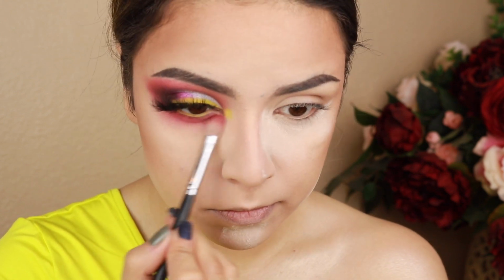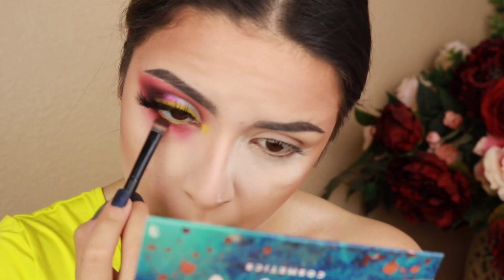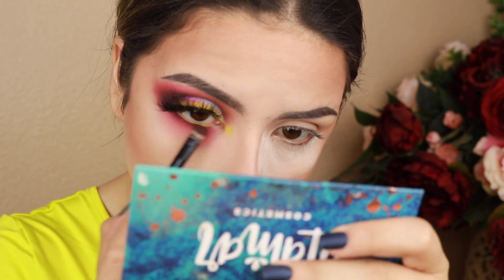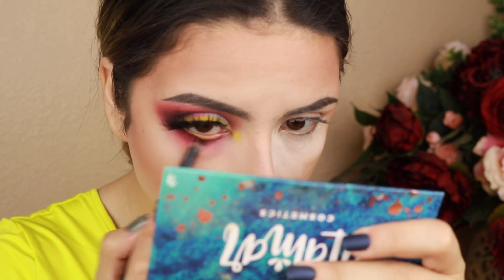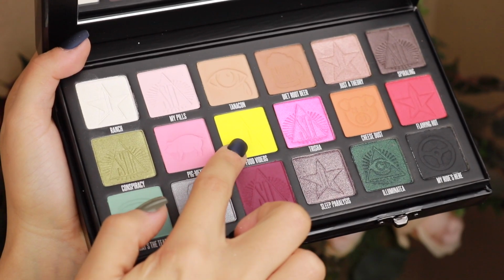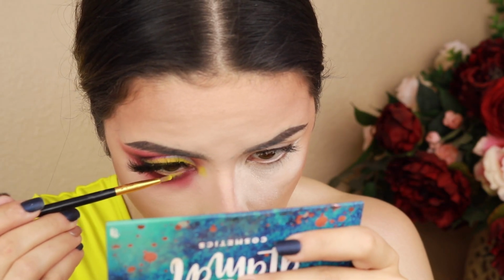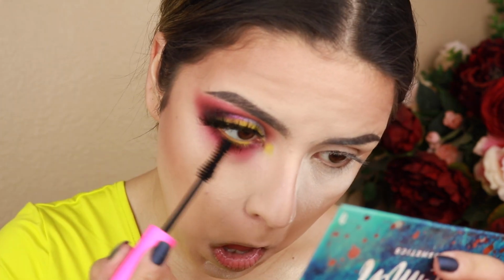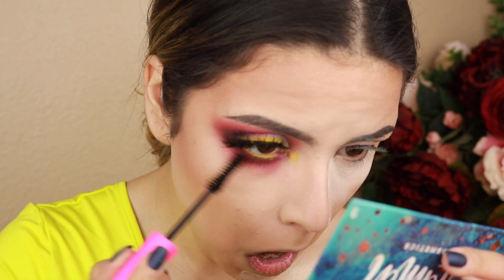And then with a smaller, denser brush, I am using the brush that comes with the Anastasia palette, and I am using the shade Not Effect just closer to that lower lash line. And then I am using the shade Food Videos once again with a small eyeliner brush, and I'm using that on my waterline. And then I went in with mascara once again. And that was it for the eyes.